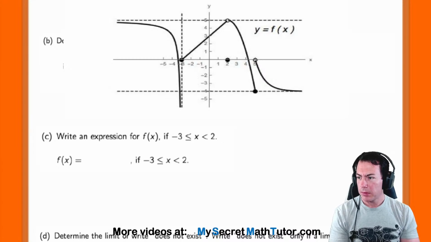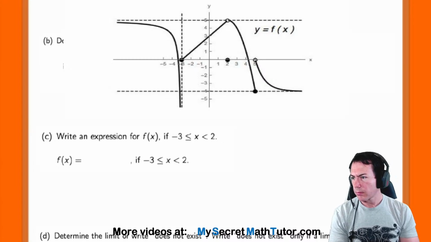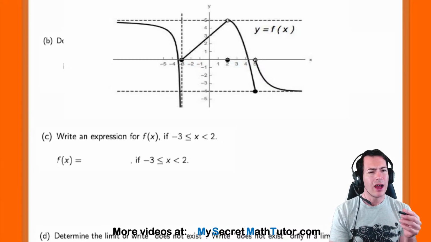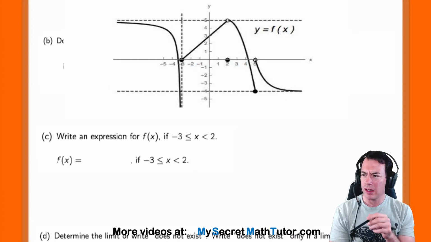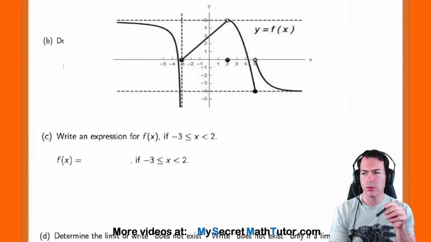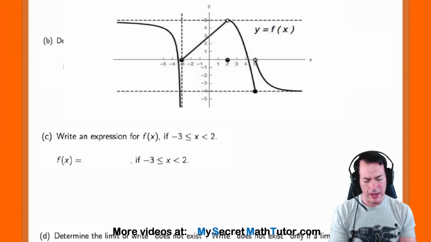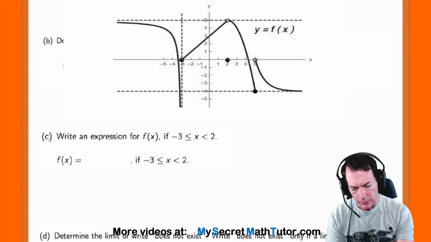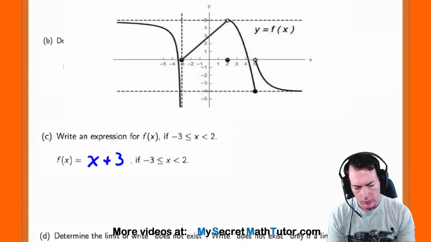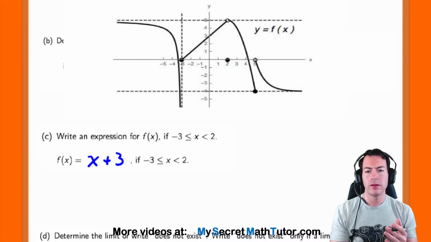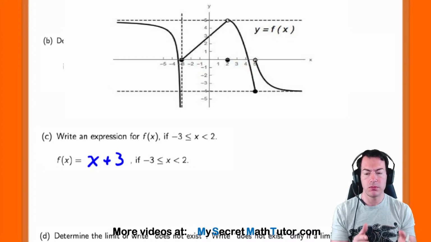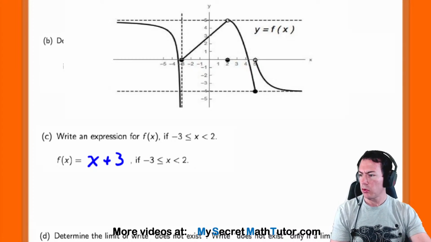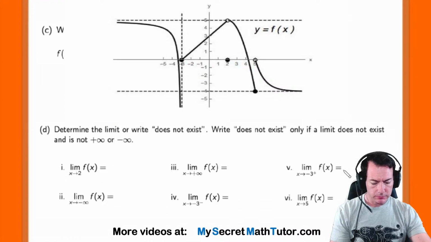The y-intercept looks like it's at 3, and it has a slope of 1. I know this because it starts at negative 3 there, and if it's going to go through 3 on the y-axis, then it must go up 1, over 1, up 1, over 1. The slope has to be 1. So yeah, we can describe that. It has a slope of 1, so I'll say 1x, y-intercept of 3, and that'd be the line piece of this function, just right there. Okay, not too bad. Let's continue on.